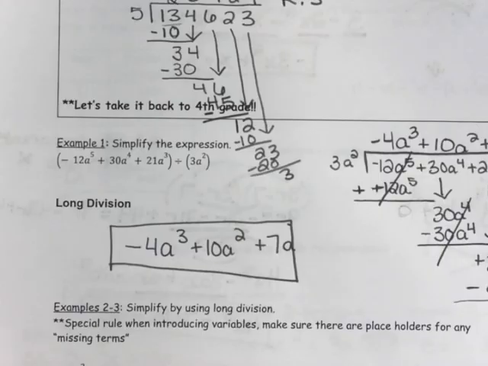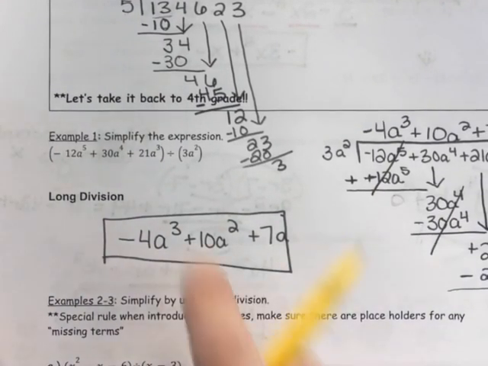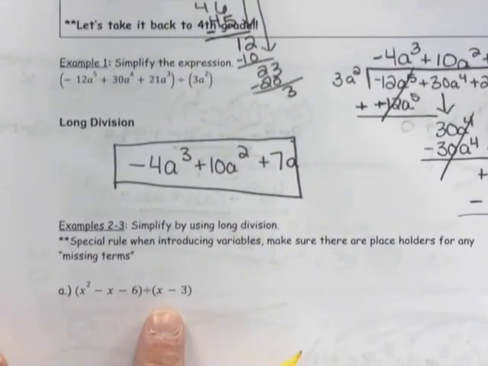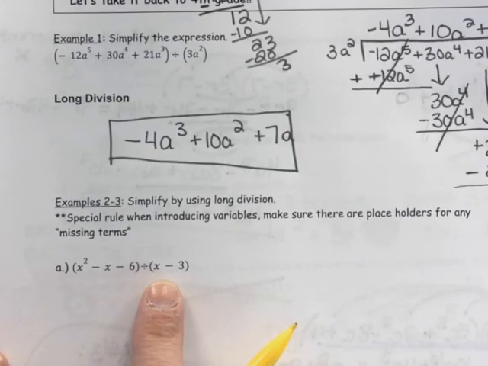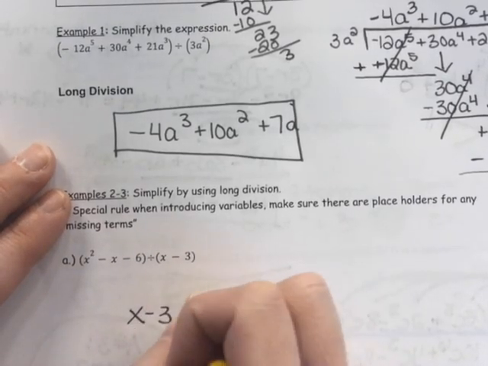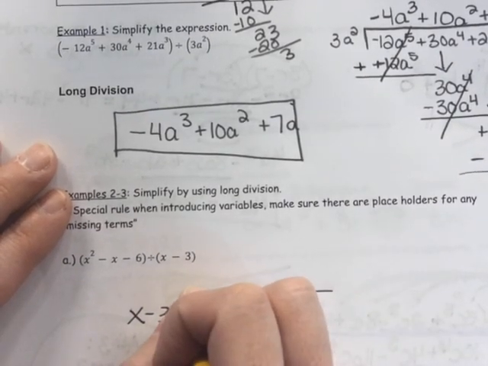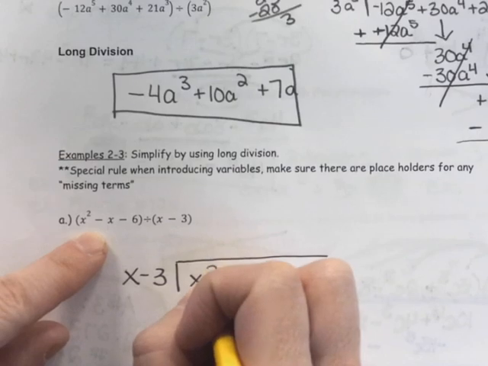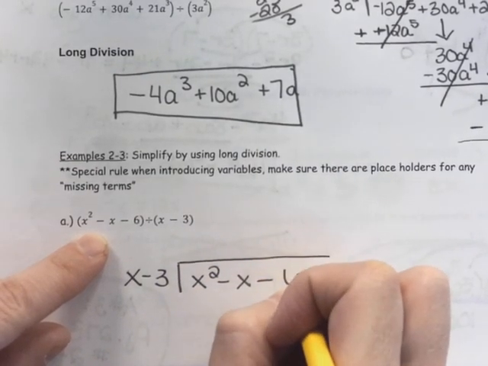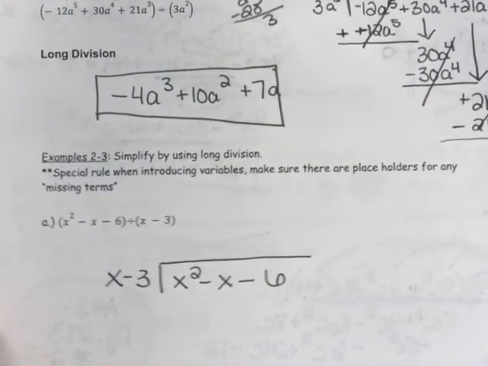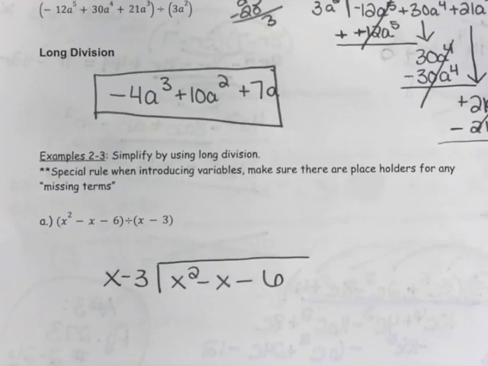All right, sometimes though, we get trickier problems than this. Do you see how there was just one term right here and that kind of made our lives easy? Uh-oh, what if there's more than one term? Okay, here we go. We can still do this. X minus 3 is the thing that's getting divided in, so it goes out front. Here's my division. And then this is the thing that goes under my division symbol. So what do you do if you have more than one term? Okay, we're still going to play a very similar game to the game we were playing a minute ago.